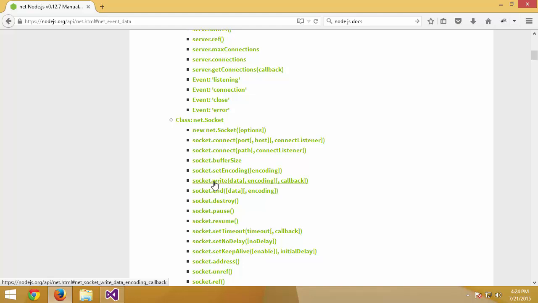So I am going to use this one, and as you can see it is actually accepting some kind of data, whatever you'd like to send. Once this data has been completed, if you'd like to have any function to execute, you can provide that function, and it is optional. Which means once the data has been sent to the client, if you'd like to have any callback function to be executed, you can still provide it. But for now I just wanted to go with only data, which means whatever information I would like to send to the client, you can just send it by using write and the data you would like to send.